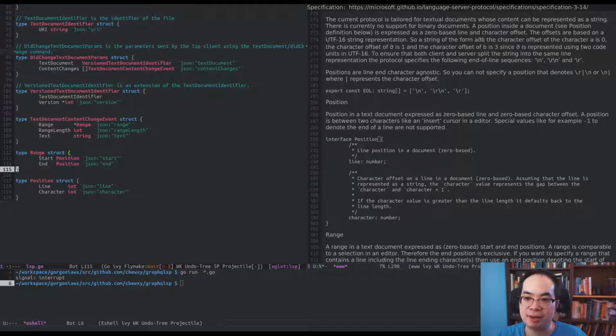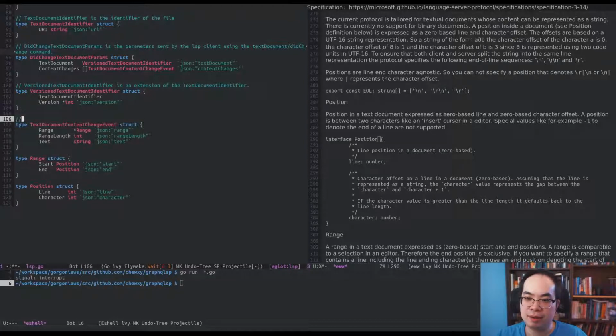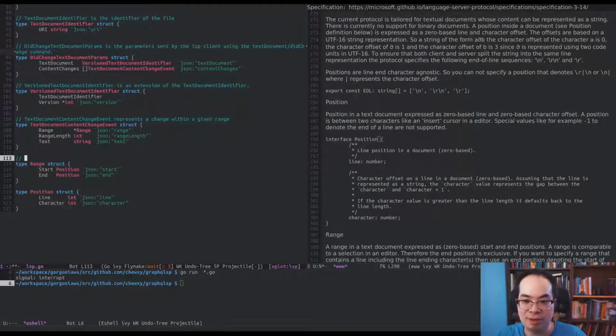That's it, I think. A range is the start and end position.